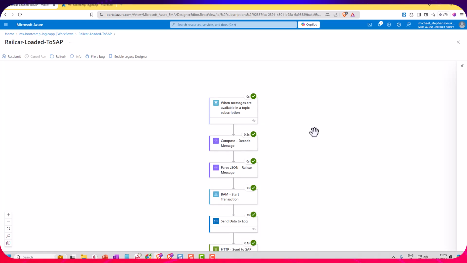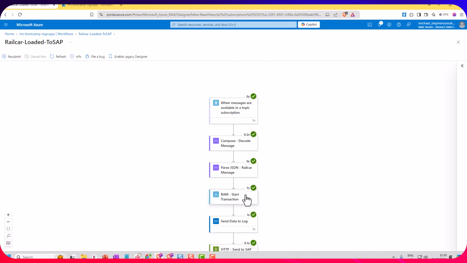Now, what you'll note is we have two flavors of data sources for the business activity monitoring feature. So in this screen, you can see we also use this same Logic App in our other demos as well. So this is where previously you had to have this shape in here doing a BAM call.